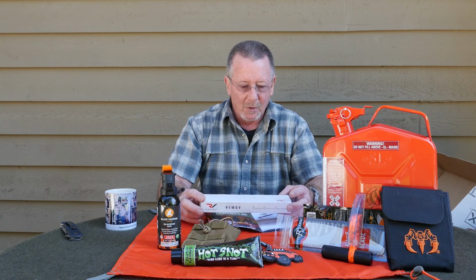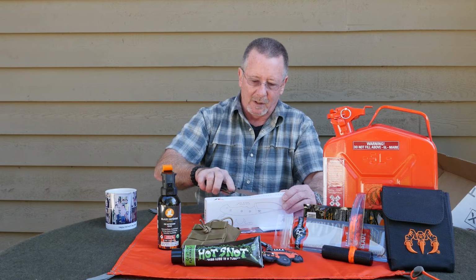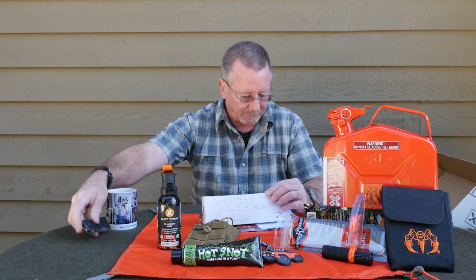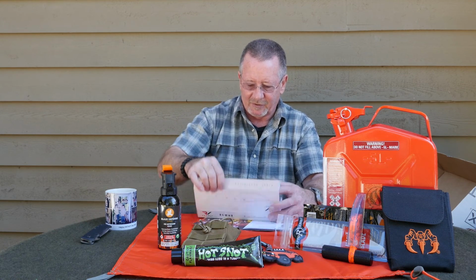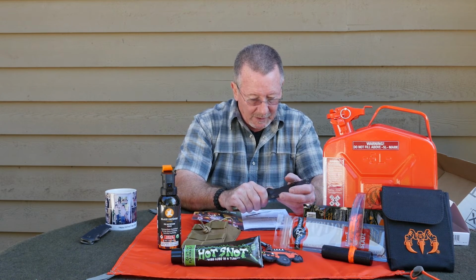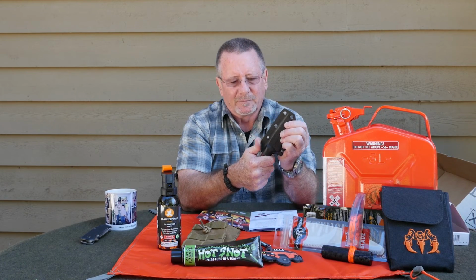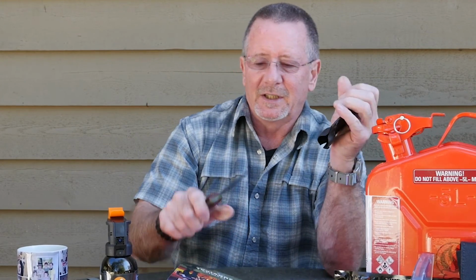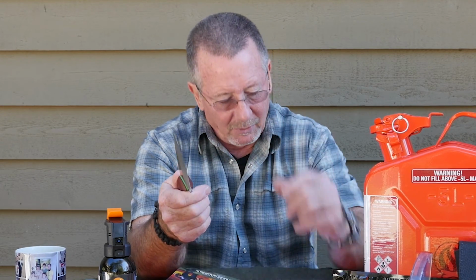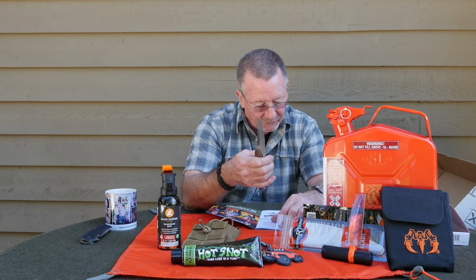This one is the Revolt Knives Remove knife, and let's just see what that one looks like. It's also kind of a pretty cool knife, I think. It's a perfect tool for gutting and skinning. So let's pull it out of here. Let's see, it's a G10 handle, and it's got a nice push off on the Kydex sheath here. I like that. It's got some jimping here, which is pretty nice to give you a little bit of grip there. And then it says a full-size removable gut hook and bottle opener are concealed in the handle.